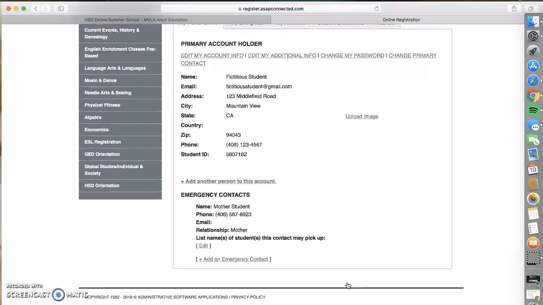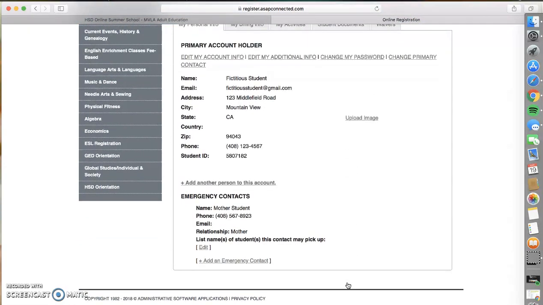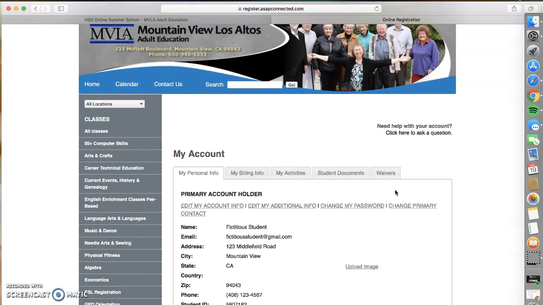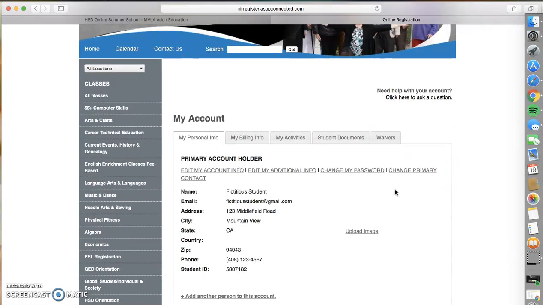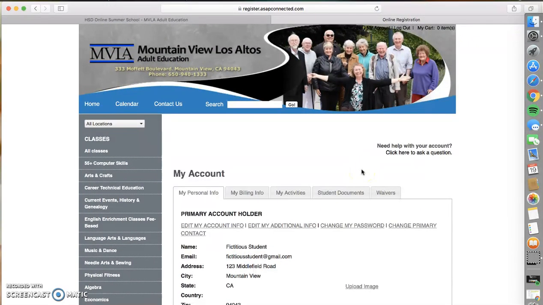And here we go. We have successfully created a new account. So now that you are in our system, once we get your referral permission form from your counselor, we will be able to go in and register you for your class. Your notification will come via email for whatever email address you associated with this account. So please check that email regularly, especially shortly after you have applied and gotten permission from your counselor. Hopefully it wouldn't take longer than a day or two to get you all set up.